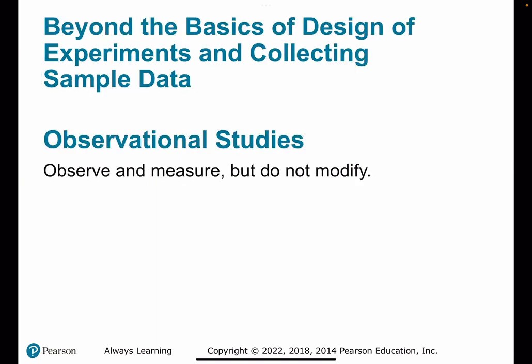Okay, with observational studies, the key is in the name, observational. So in that situation, you're just there to observe. And like I talked about earlier, we want to make every effort to mitigate against any possible effects, any possible Hawthorne effect, right? It was called the Hawthorne effect. We want to try to mitigate against that. So we don't want to affect the objects that are being observed.